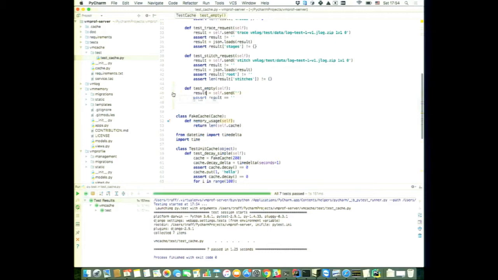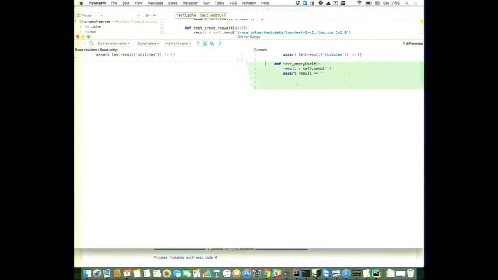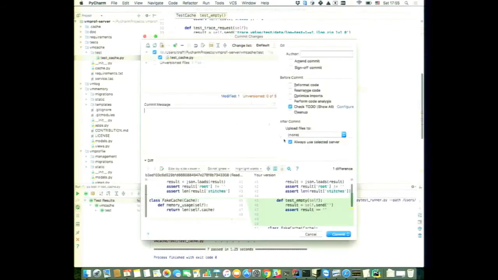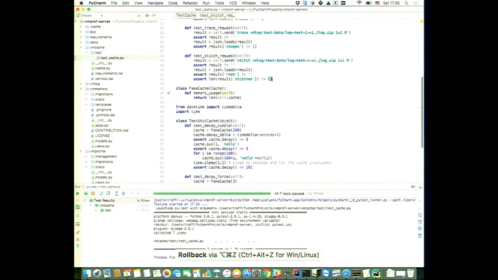So, okay, we wrote some code, and if you pay a bit of attention to this green line, and if you press here, you will see that actually this is a version control integration, which says that these lines are new. You can roll them back, you can compare, see that they're new. Also, you can, of course, commit this test. And from here, you can do a lot of stuff. You can create a patch if you don't want to commit, if you want to send it to somebody. You can run some inspections, some checks on this file. A lot of options, and of course, you can revert it. We'll revert it.